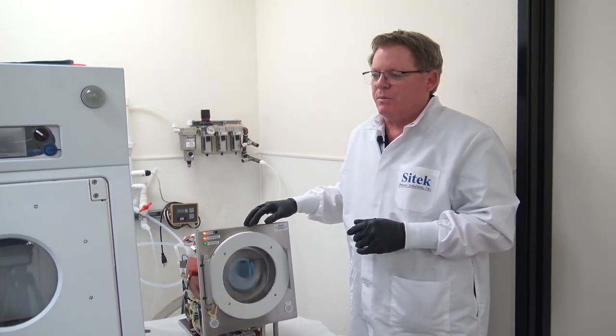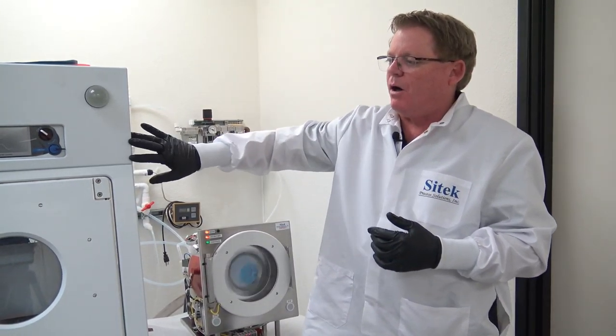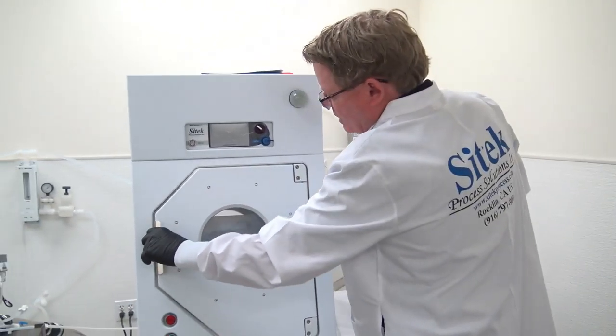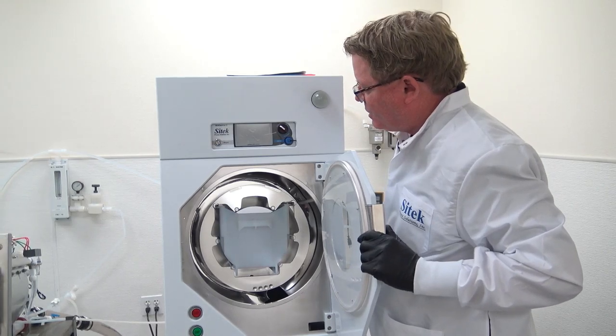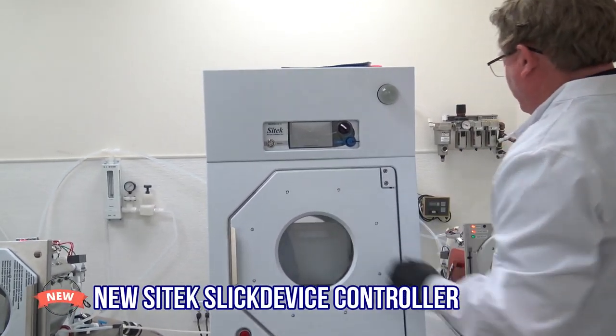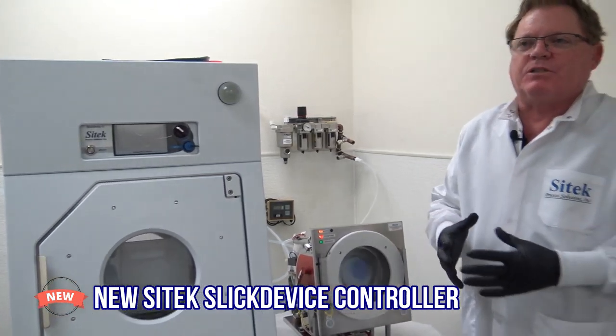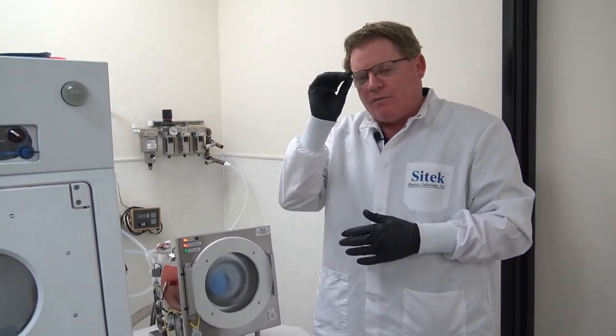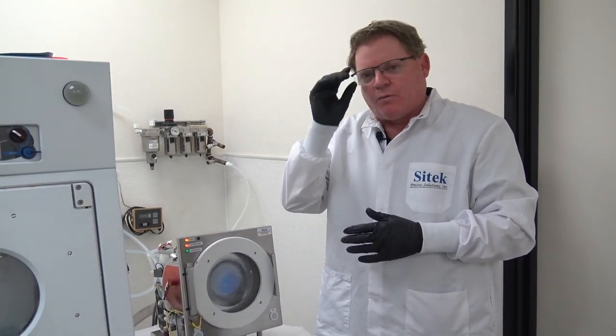In a normal system that we sell, it'd be put back in the poly and the final test would be in this configuration, like in this case, this customer's high-profile eight-inch system. Again, it has the new SciTech state-of-the-art touchscreen controller. Right now, about 80% of our orders are probably anywhere from 10 to 15 a month of rinse and dryers that come with upgrading to our new SciTech controller.